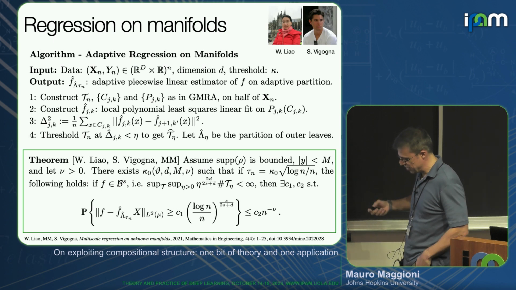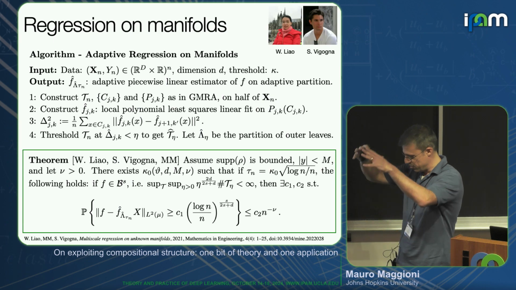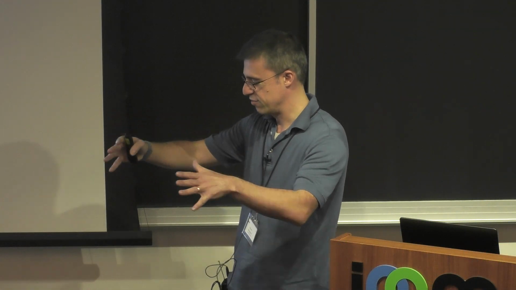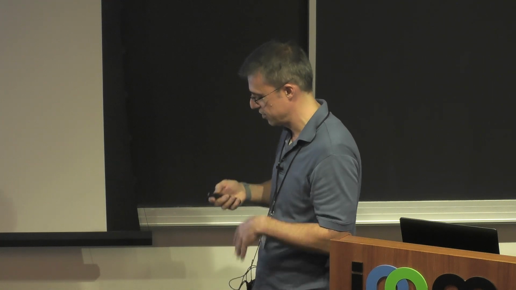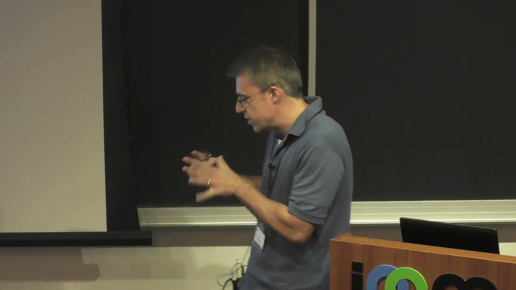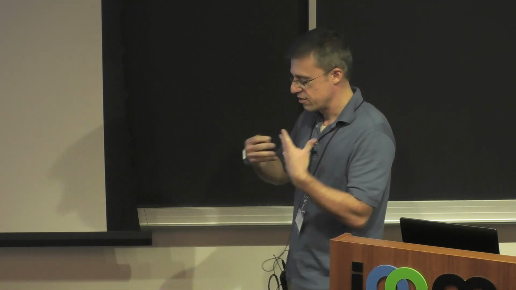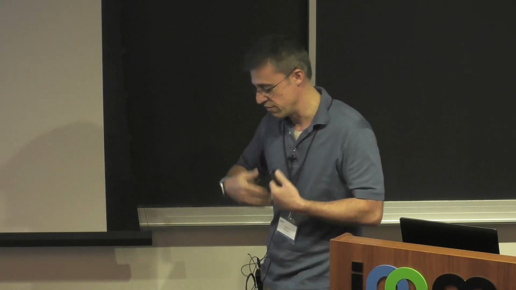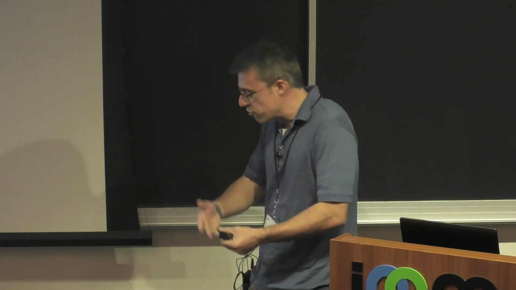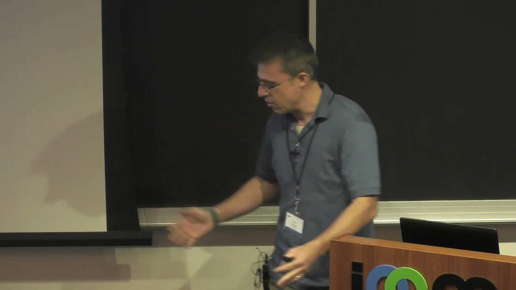Again, I'm not going to go through the details, but the basic idea is that you learn an approximation to the manifold at different scales. You approximate the manifold by chopping it up into pieces. It's all multi-scale. On each piece, you approximate a tangent space, and on each approximate tangent space, you learn an approximation to your function. This tangent space is low-dimensional, so this estimation is done in small d dimensions. And then you have to choose the correct scale at which to do this multi-scale decomposition.